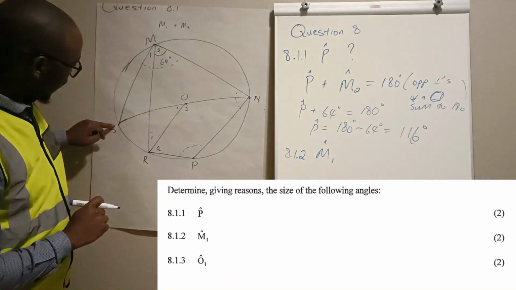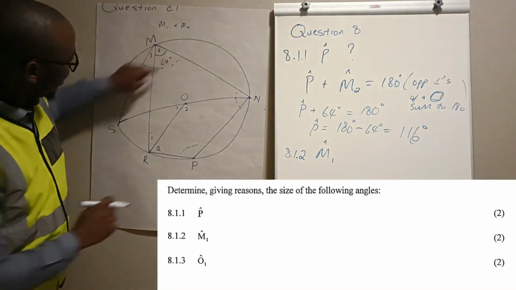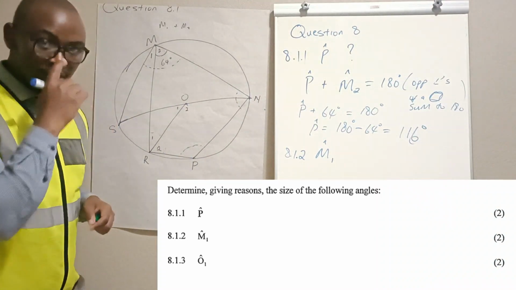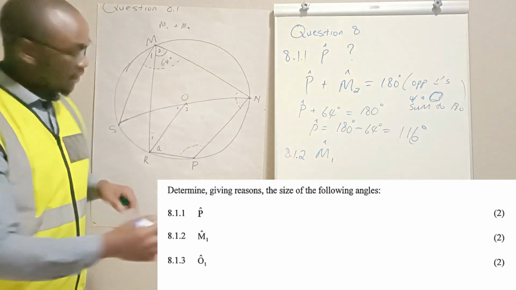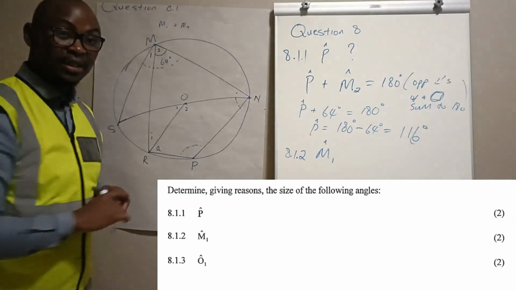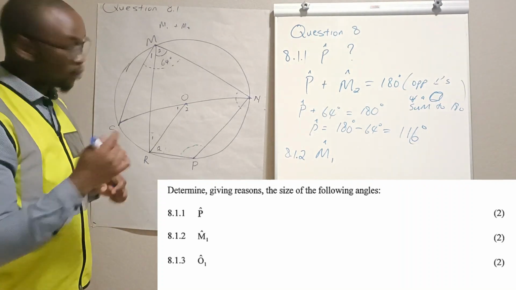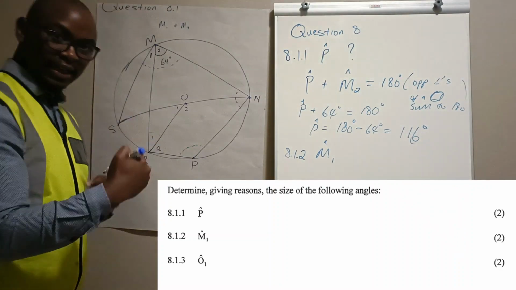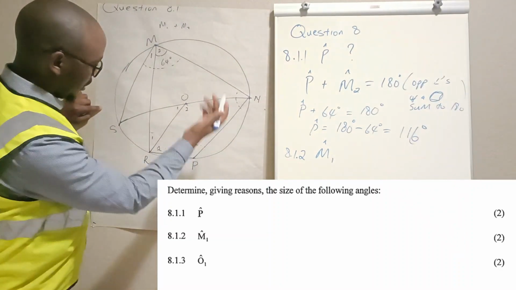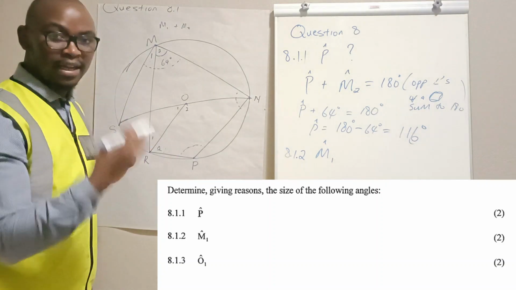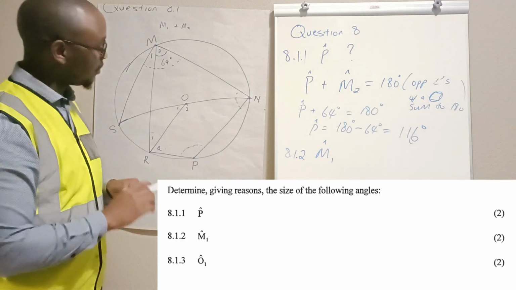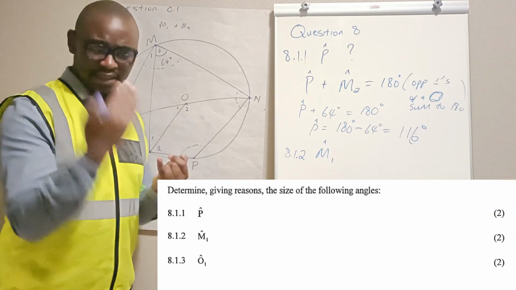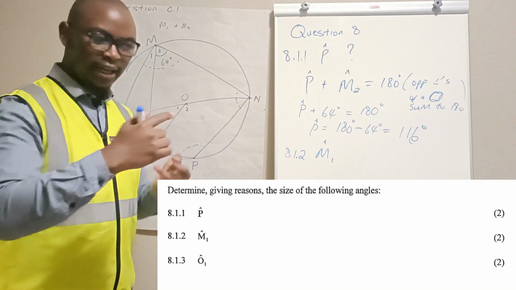So if you notice that these two angles are being subtended by that whole diameter, and exactly what you thought, we all know that angles subtended by a diameter are equal to 90 degrees. What does that all mean? We know that an angle at the center, there's a theorem about the angle at center, is twice the angle at circumference, but the trick is that those two angles must be subtended by the same chord or the same arc.